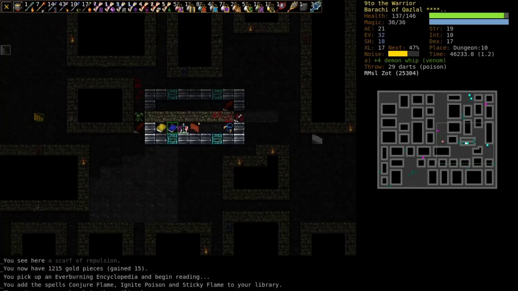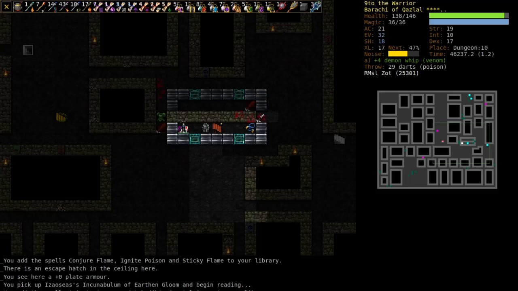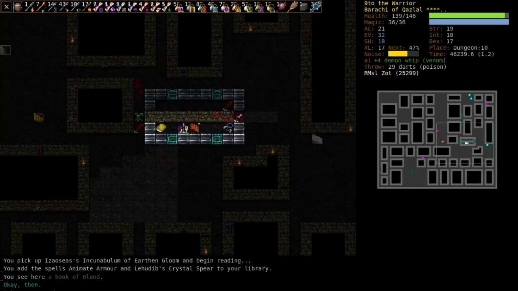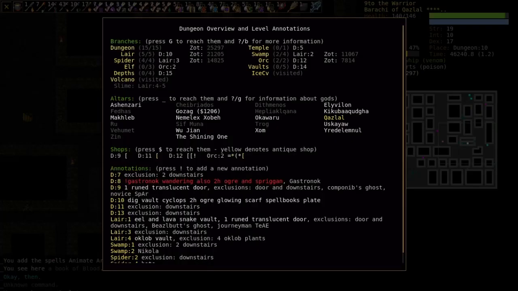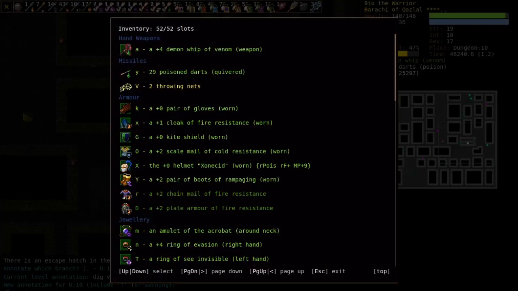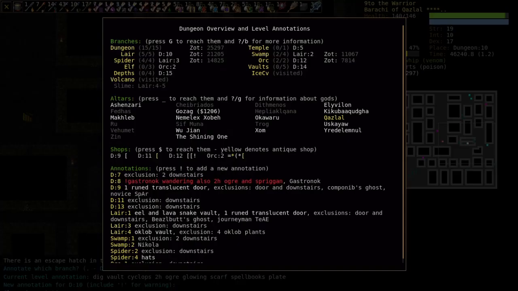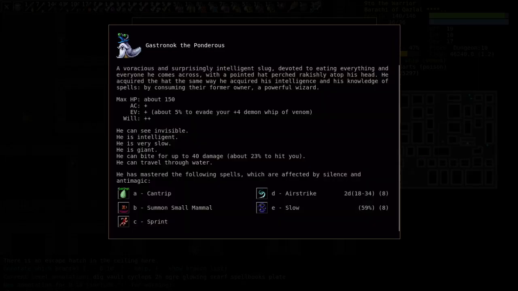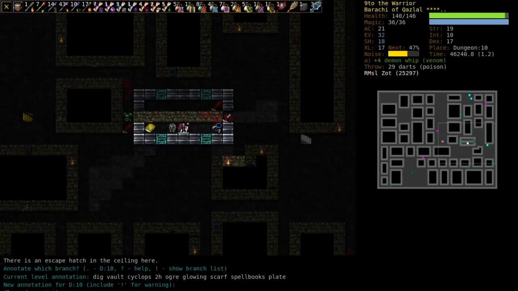Conjure Flame, Sticky Flame. Animate Armor, which is Summoning Transmutation, I believe. Oh, it's Summoning Earth. So, pretty good. Change the annotation here. And what other cleanup can we do? There's Gastronoc. Gastronoc does a lot of damage and has a lot of HP. 150. But I think we actually can take Gastronoc out.